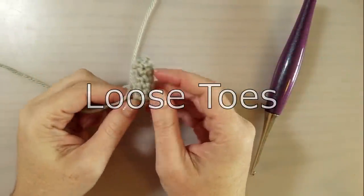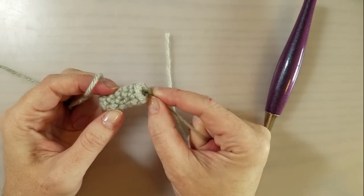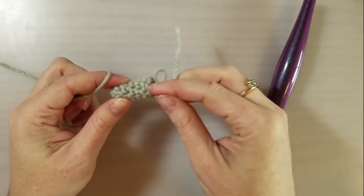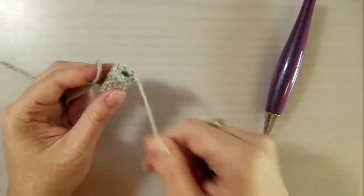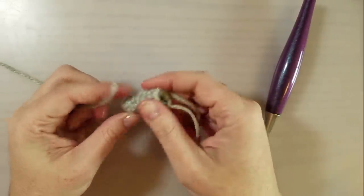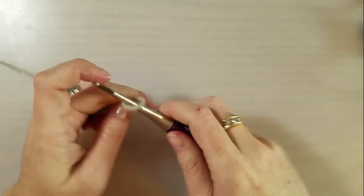So to make our feet, we need to make 2 of these little loose toes that are just bound off, and you can either leave the tail and tuck it in to here, or you can weave in your ends pretty, however you want to do it. I like to just kind of leave my tail and then I tuck it in before I put them all together. But we're going to make 2 of these. So here's one, and I'm going to make the second one with you.